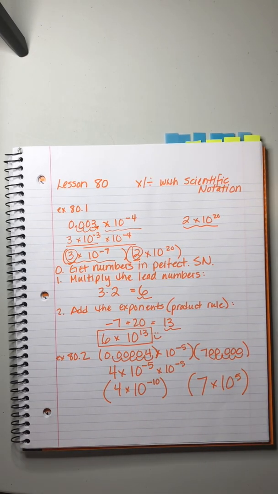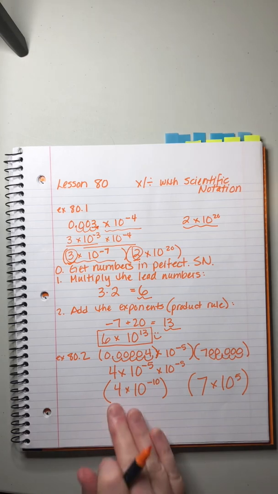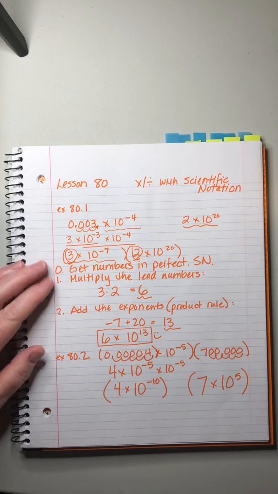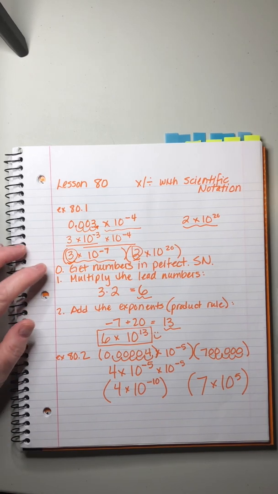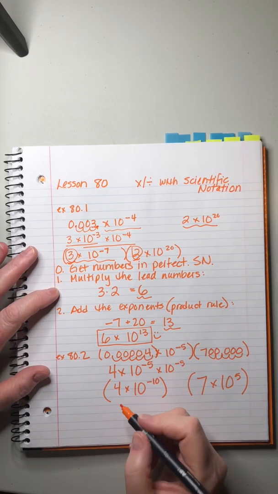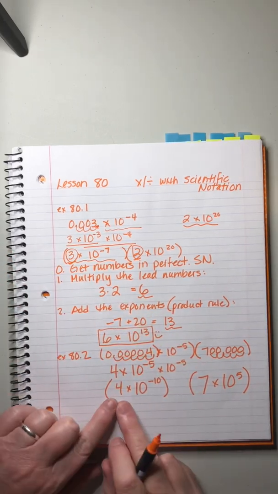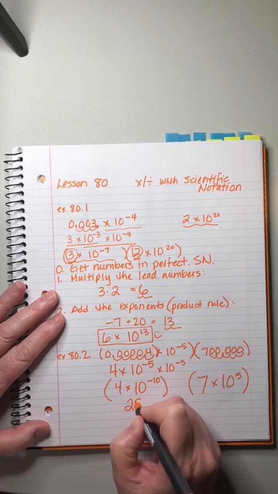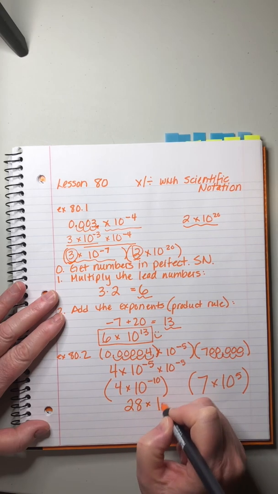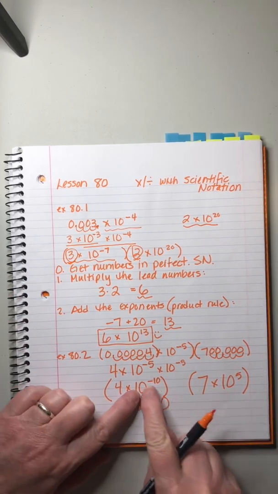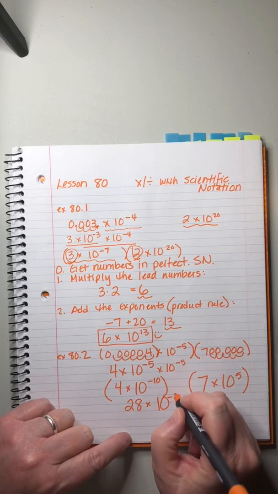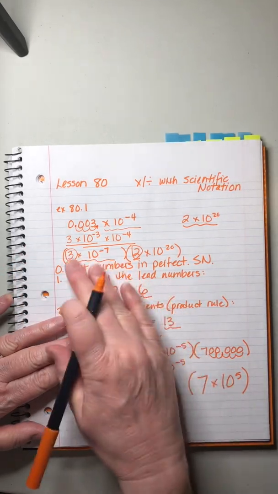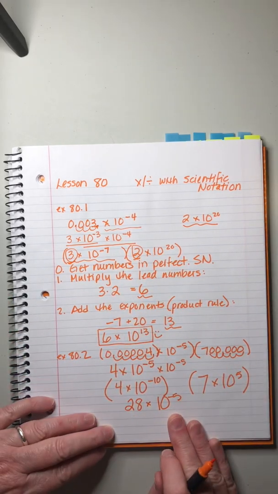Okay, there are my 2 perfect scientific notation factors. Now we're ready. So we did number step 0, if you will. Now we're ready to multiply and get the 2 lead numbers. It's 4 times 7, and that is 28 times 10 to the minus 10 plus 5 is minus 5. Okay. Last time I made a point of writing it all out separately so you could see how I did it, but this is fine. You don't have to do that.